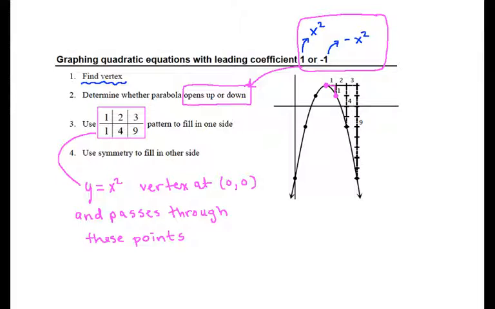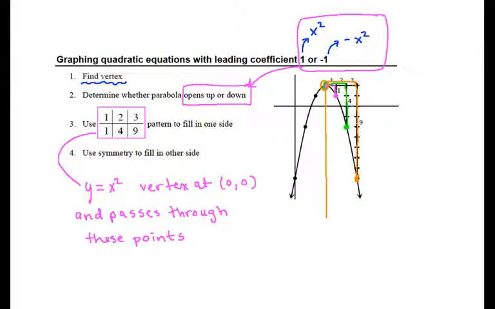Next, I plot the point 2, 4, starting over again at the vertex, going over 2 in the x direction and down 4 in the y direction. It's like plotting the point 2, 4, or 2, -4 in this case, but plotting it relative to the vertex instead of relative to the origin. I then start over at the vertex again, just like we go back to the origin again each time we plot a point, and from there I plot the point 3, -9.